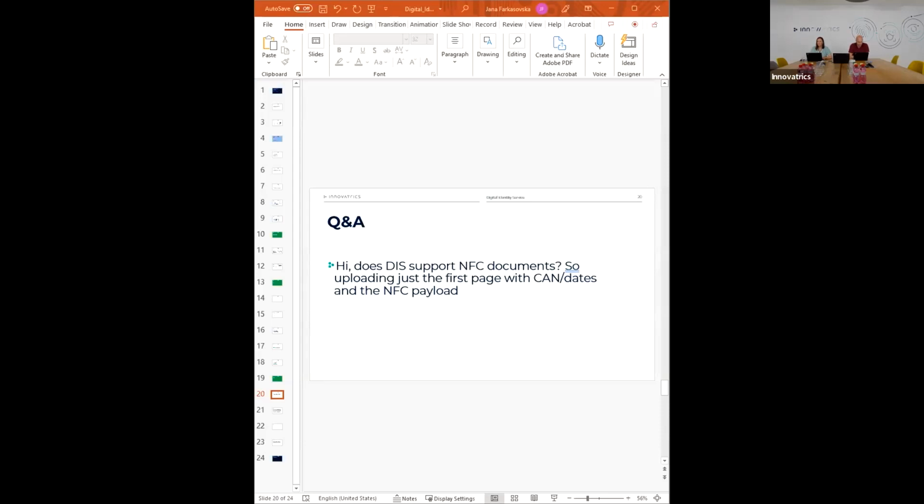Maybe it's good to mention one of the already answered questions. One of our attendees asked how long will this ID be cached, within the process of the digital identity service. So it can be configured according to your needs. The default is 30 minutes for the customer and 10 minutes for the face. So I thought that could be interesting for the audience in case somebody missed the reply.